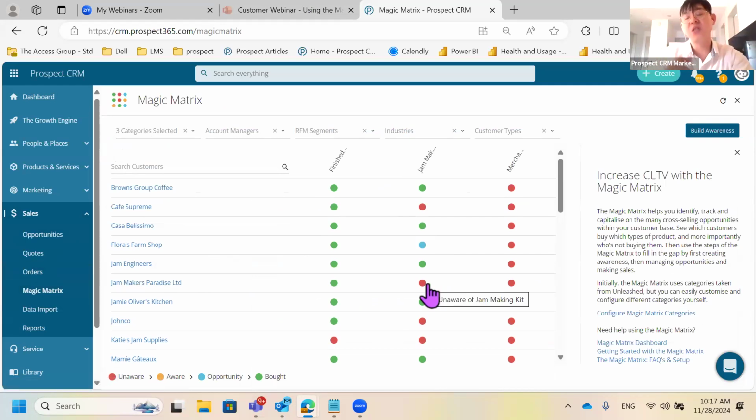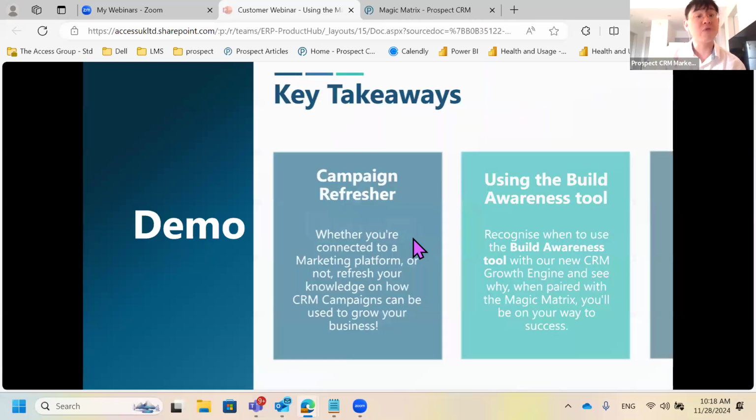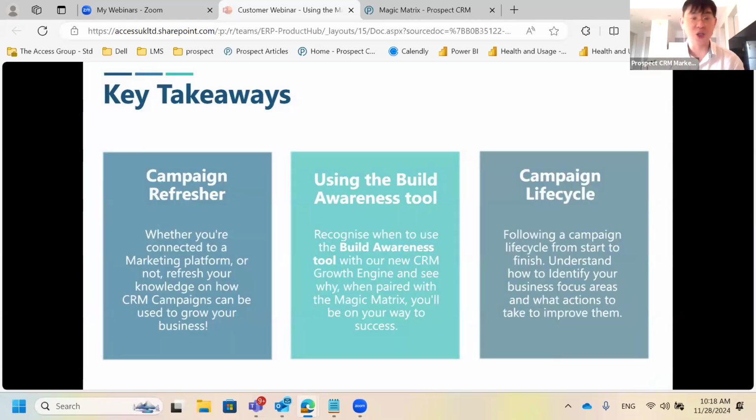So a marketing campaign is basically a place where you spam out your things to get more brand awareness, to get more money. The Growth Engine is for you to identify what kind of methods you want to use. And Magic Matrix is a place where you find those people. So basically that's all for today. The key takeaway is literally what I mentioned. The campaign is where you sell. The Growth Engine is where you find out what your approach is, and Magic Matrix is a place where you find who you're supposed to target.